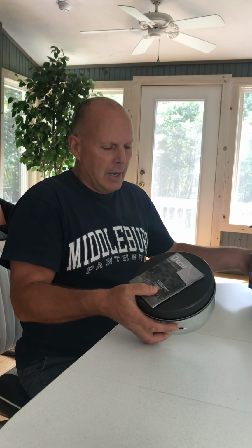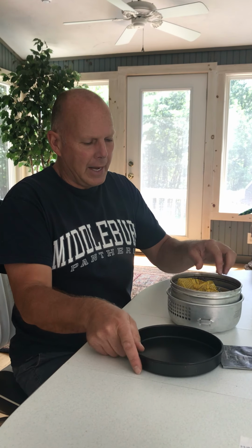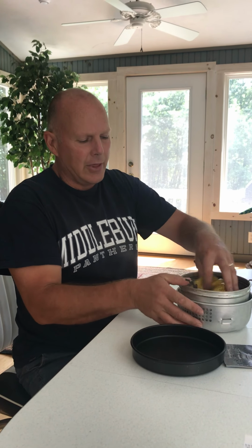Hey guys, this is just a quick instructional video about how to set up and use this Trangia stove, this awesome little stove. Pull it out of the box. You'll see we've got some instructions and stuff, and then there's stuff stacked up. Pan on top of there. Inside here, if you tip it, see there's a bag inside there?